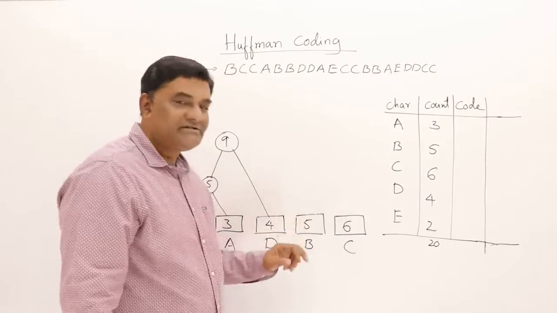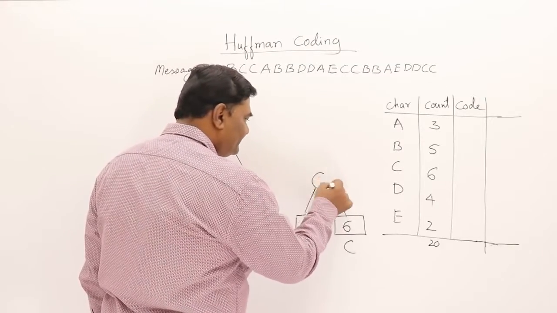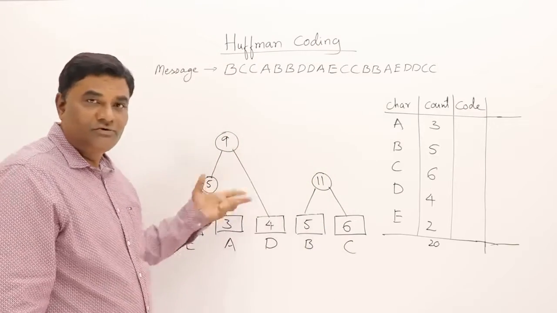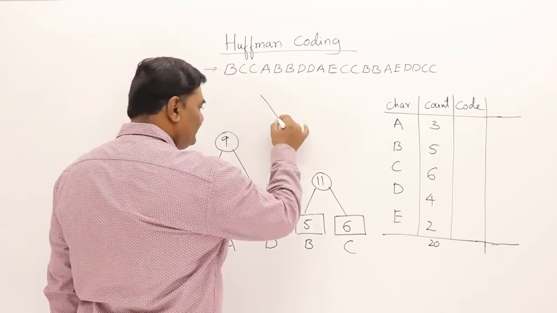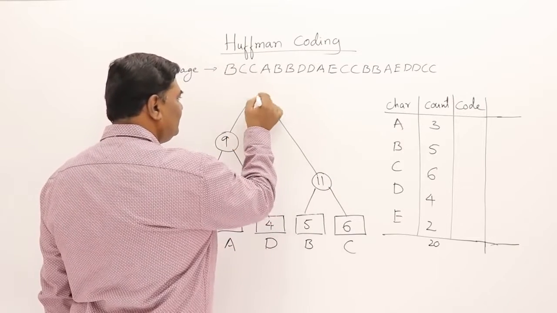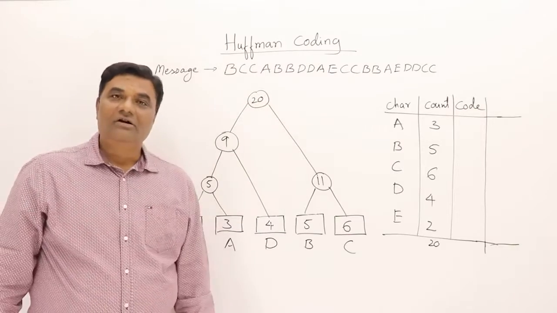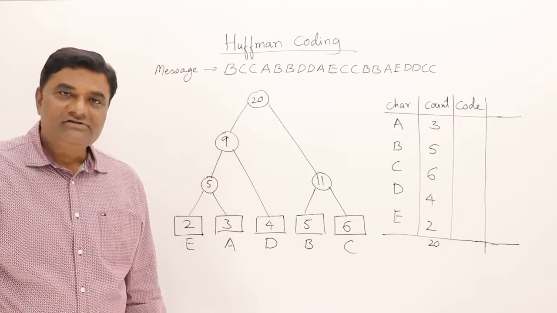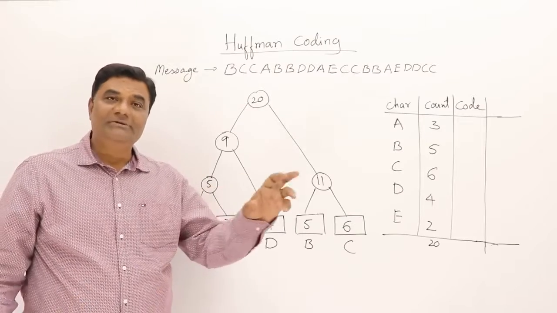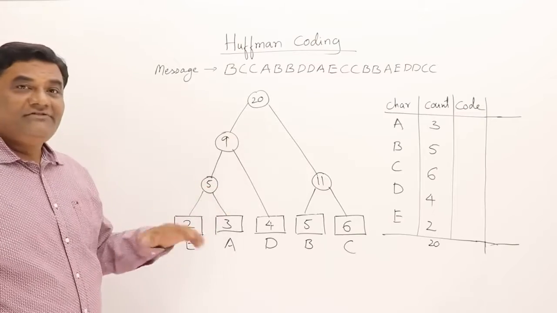Now what is the list I have, or the nodes I have? 9, 5, 6. These are the two minimum, so combine these two. Then combine these two. Two are remaining now, so this one and this one. So this gives what? 20. So here we got an optimal merge pattern tree. Actually we followed the optimal merge pattern, that is a greedy approach. Always select the two minimum ones, and we got this. Now this tree will help us define the codes.